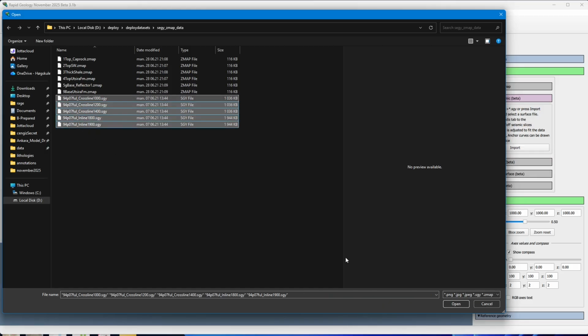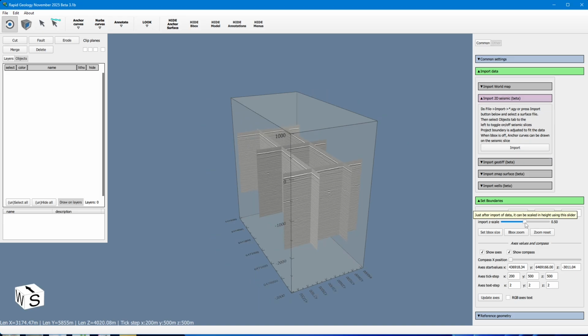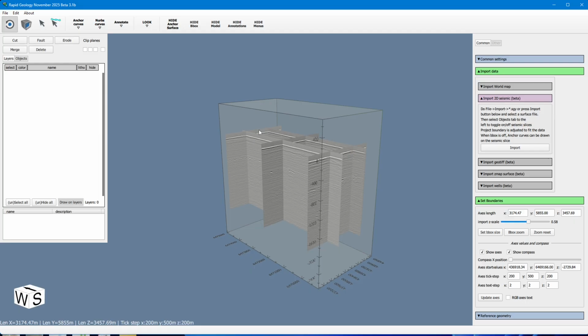We select these 5 files, we press open, and here you see the 5 files as 5 different cross sections. The axis values are not updated automatically, but when you choose the set scale, it updates and you have the correct values. This is in UTM coordinates. In addition to being able to set the scale, you can also change the bounding box if you only want to work in a small section of the dataset. I will show you this for these other examples here, but let's keep it like we have it here, and I will show you what you can do with the seismic datasets.